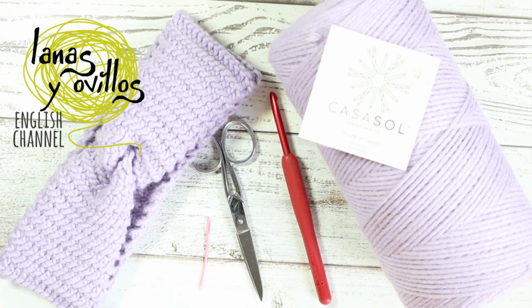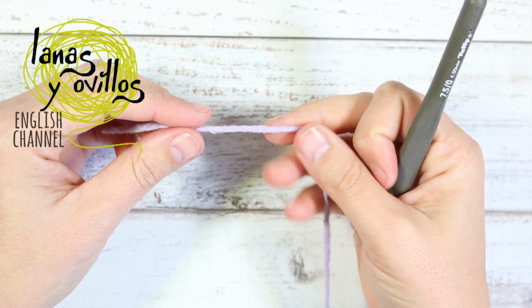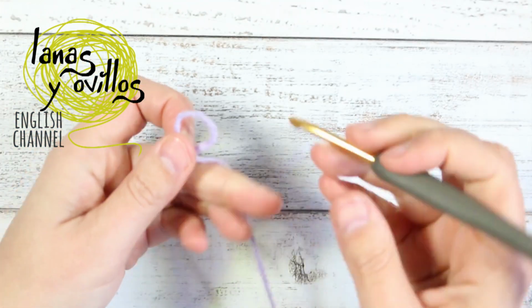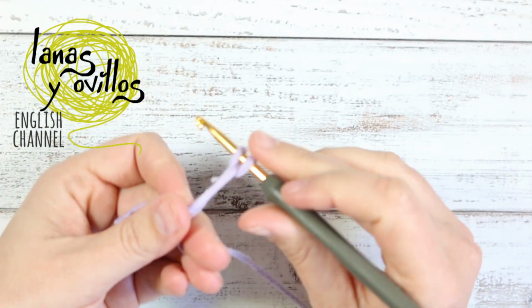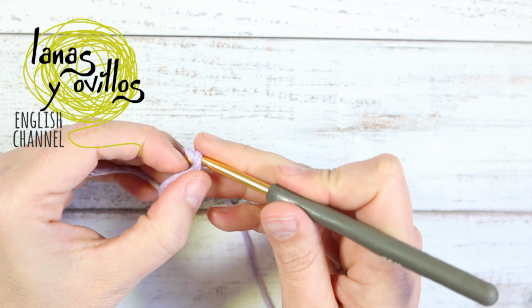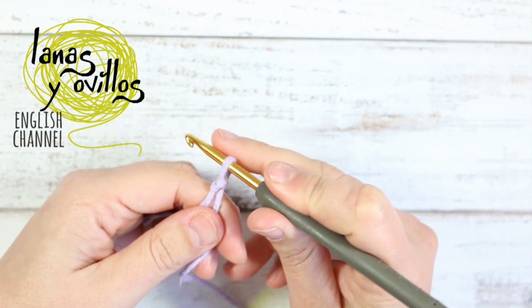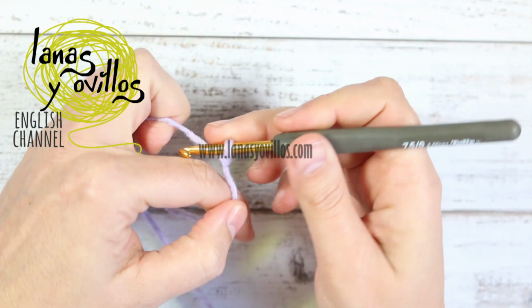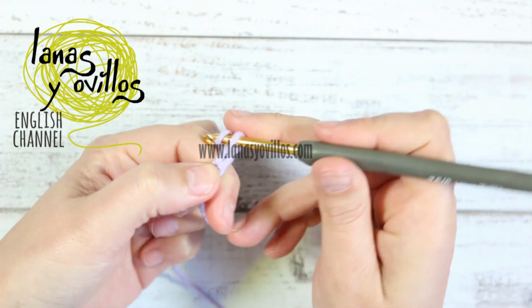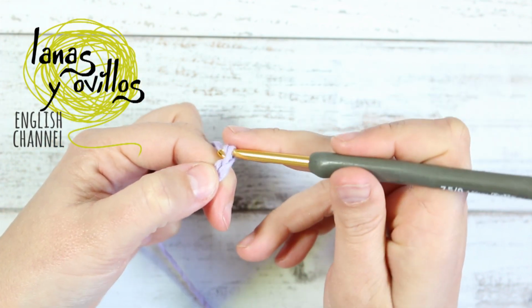Take the crochet hook and make a chain of the width of the headband that you want. If you want to make the headband bigger, you have to make more chains. If you want to make the headband smaller, you have to make less chains. So start making a slip knot, and in my case I will make a chain of 15 stitches, chain 15.